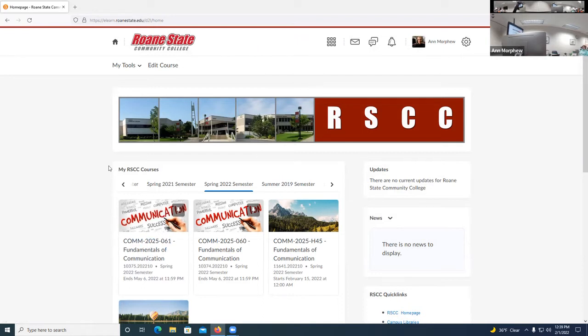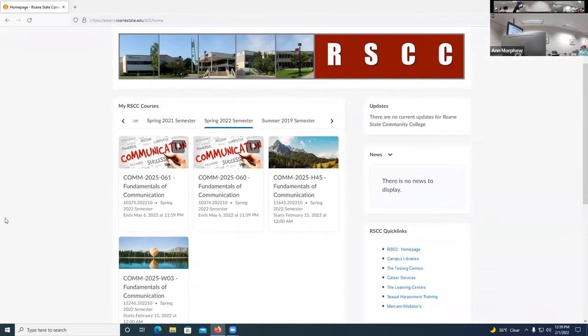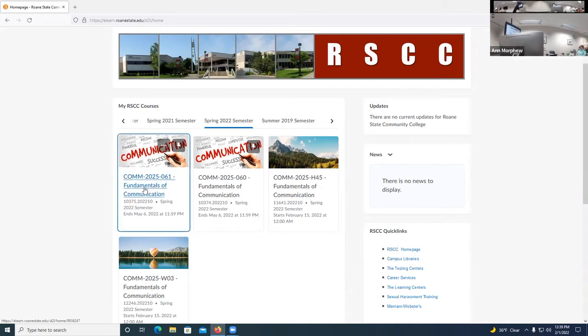When I open up, I see that in spring 2022, I only have 4 classes right now. 2 of them are going on now, and that's why they have that communication sign. Of the other 2, one's going to be fully online asynchronous, and one is going to be at Fentress, but they're only 10 weeks. They're late starts, so I'll drag that stuff in after I hone it however I want to make it different. You're 061, so I'm going to click on 061.